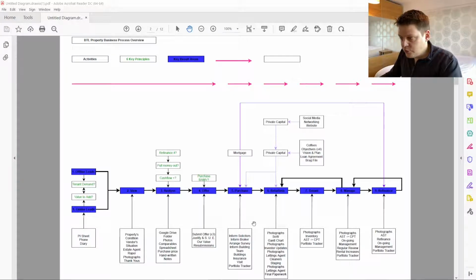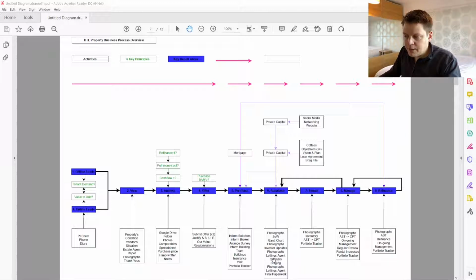Then you move on to the refurbishment stage. You're going to take photographs before and after and in progress. You want a very clear schedule of work. You want Gantt charts. You want regular photographs. You want to give your updates to your investor at whatever agreed time, typically once a month, or phone calls, or whatever. Keep them updated.